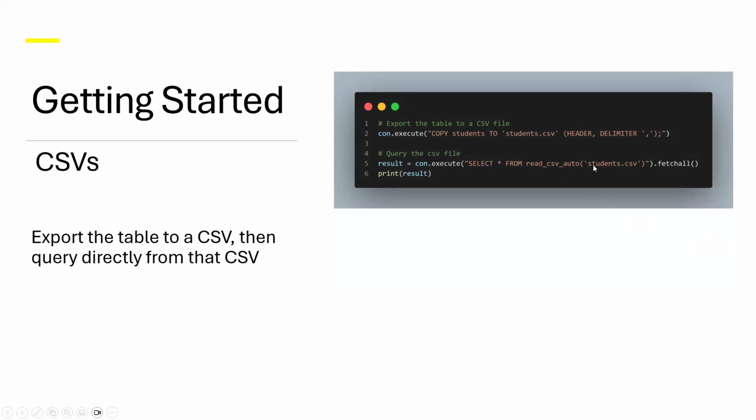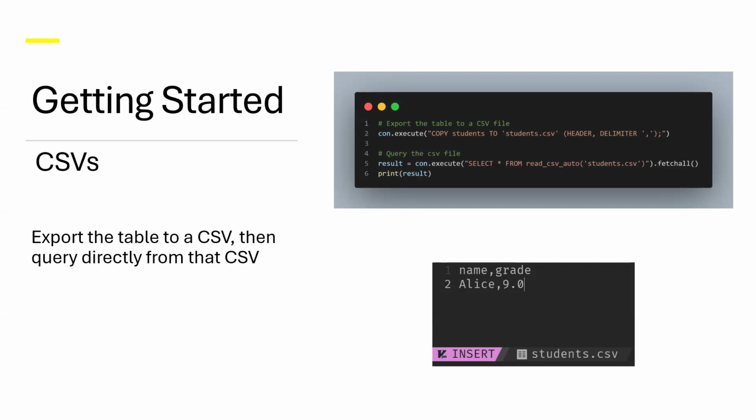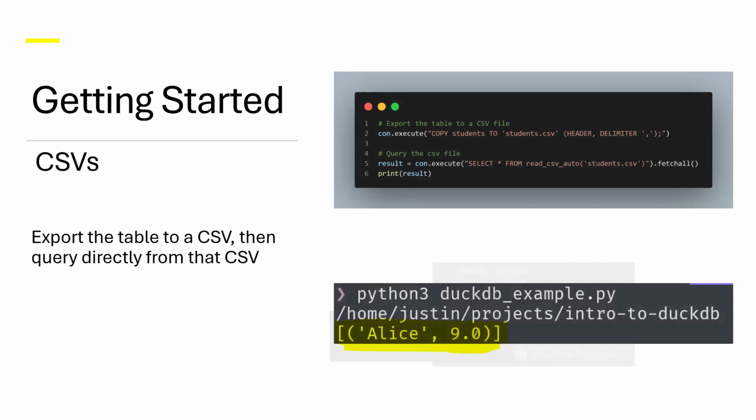I'll note here as well, you can read directly from the CSV file. You don't actually have to create a table. You don't have to insert the CSV into it. It just allows you to read the values directly from it without having to do any other management there. Here's that CSV that it creates. This is the students.csv file. And then when you execute it, you get the same thing as the last slide. So super simple getting started there.